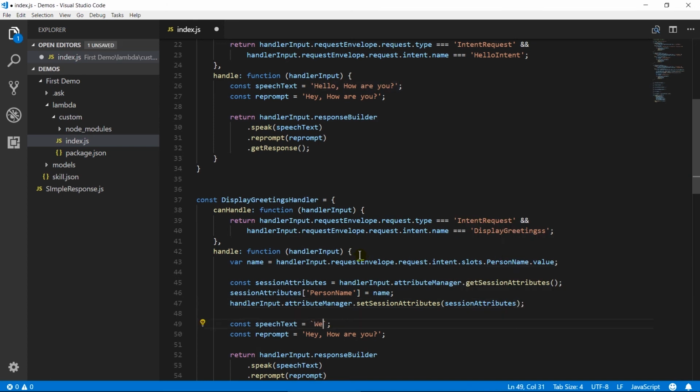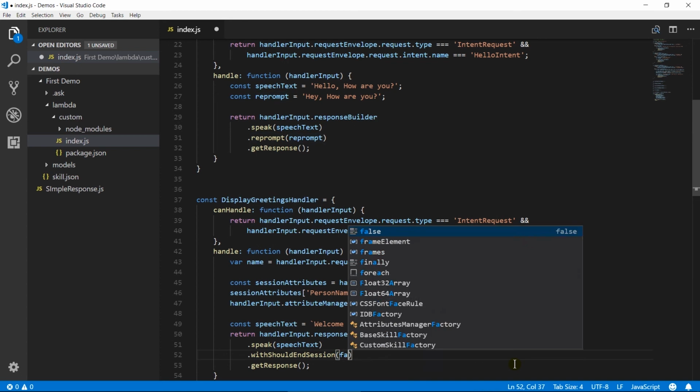Update the text for the output speech. Note that here I have not added the speak tag before and after the message. Response builder will automatically add this, and the output speech type will be set to SSML for all text. Here we do not need to ask for a reprompt. However, we also do not want to end the session. For this, use the withShouldEndSession method. It will update the value of shouldEndSession in the response.